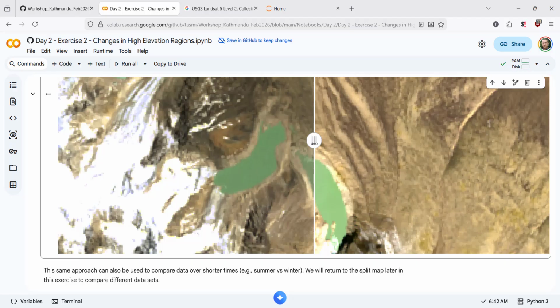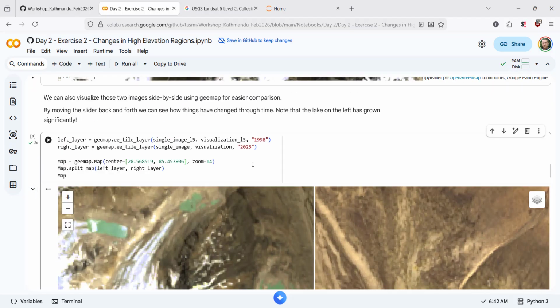So this kind of thing can be really helpful for exploring analysis, right? If you have a bunch of data from 1998 and a bunch of data from 2025, and you just scan around and say, okay, which lake is maybe worth spending more time investigating? Where should I do more detailed analysis? This is what, like four lines of code we put in here, right, to make this map, and then we can do this exploratory analysis. It's quite quick and easy to do this.